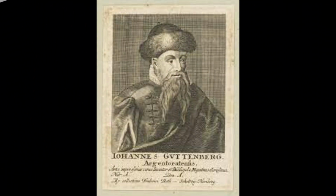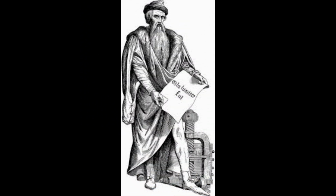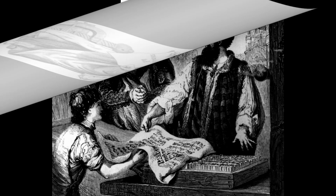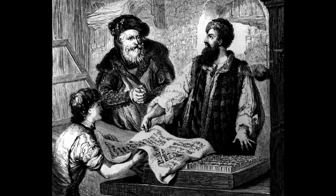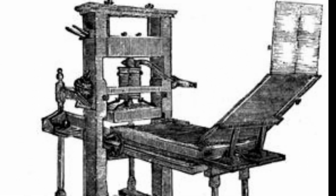In 1436 Johannes Gutenberg, a German goldsmith, began designing a machine capable of producing pages of text at an incredible speed, a product that he hoped would offset losses from a failed attempt to sell metal mirrors. By 1440 Gutenberg had established the basics of his printing press, including the use of a mobile, reusable set of type, and within 10 years he had constructed a working prototype of the press.